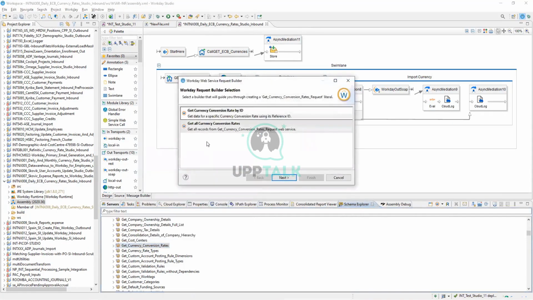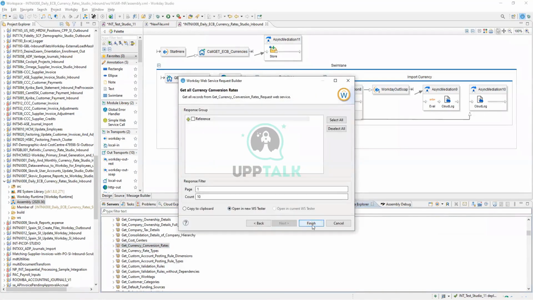Web Service Builder, get all currency rate. We are using get currency or import currency in our case. I told you the thumb rule. If you have to populate the import, first do the get, you will know the response. Similar stuff you will use while doing the input.